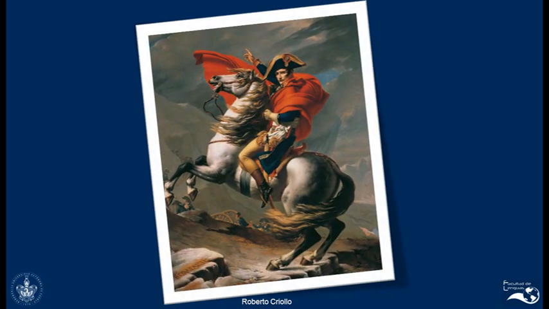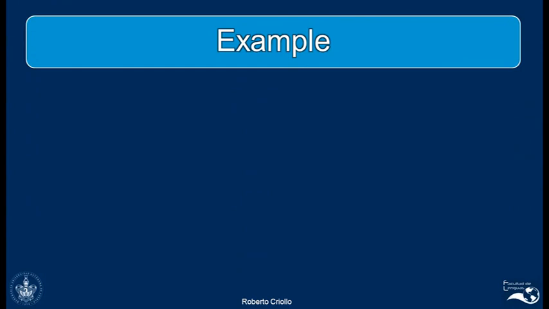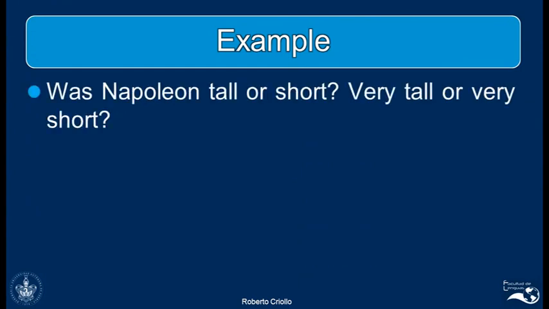I will now proceed to the explanation of descriptive statistics, but I want to illustrate my explanations with one example. This is a picture of Napoleon Bonaparte, a great military leader and emperor. Very famous character in history. Whether you love him, whether you hate him, everybody knows him. Now, why did I choose Napoleon for this explanation? I chose him because there is the belief among people that Napoleon was a very short person.